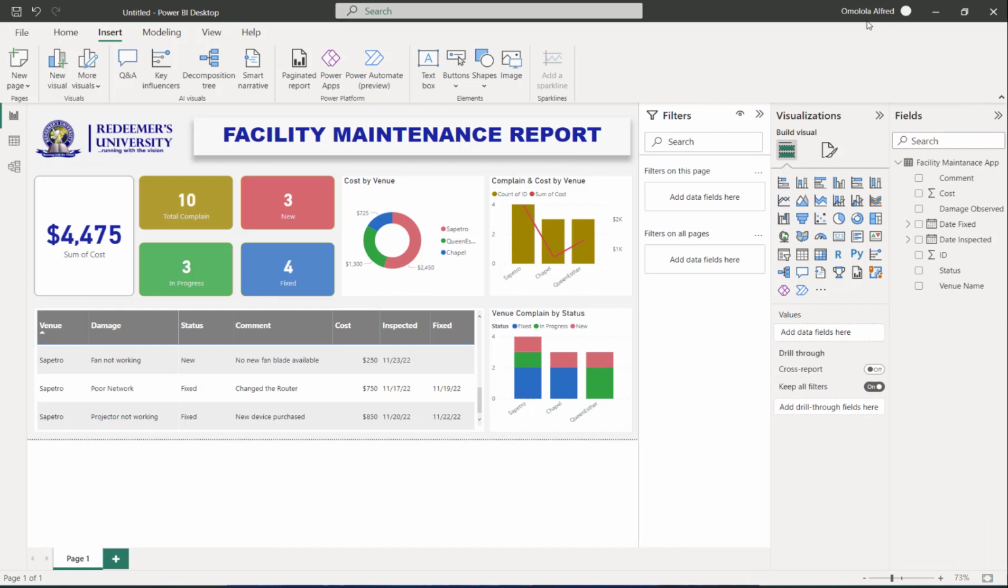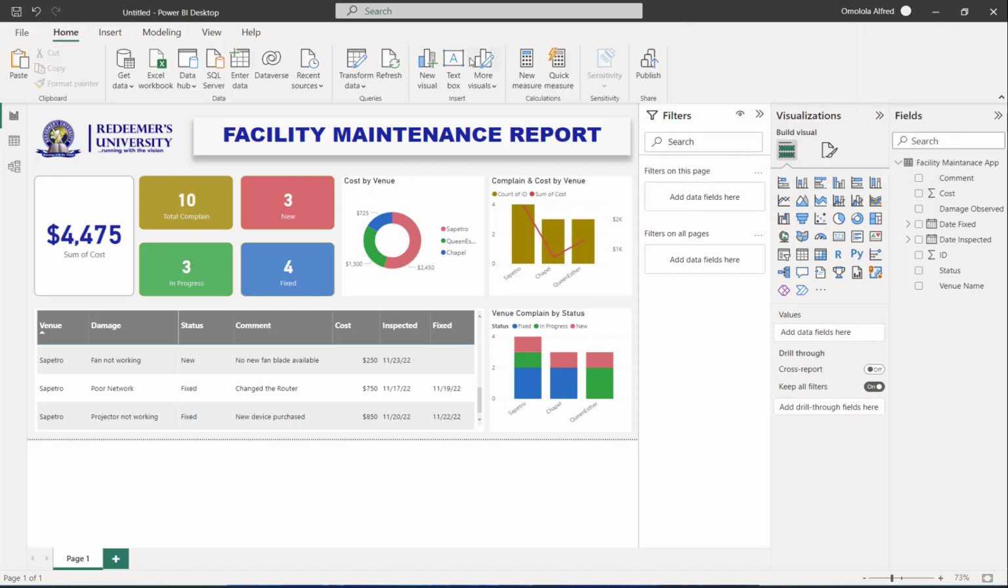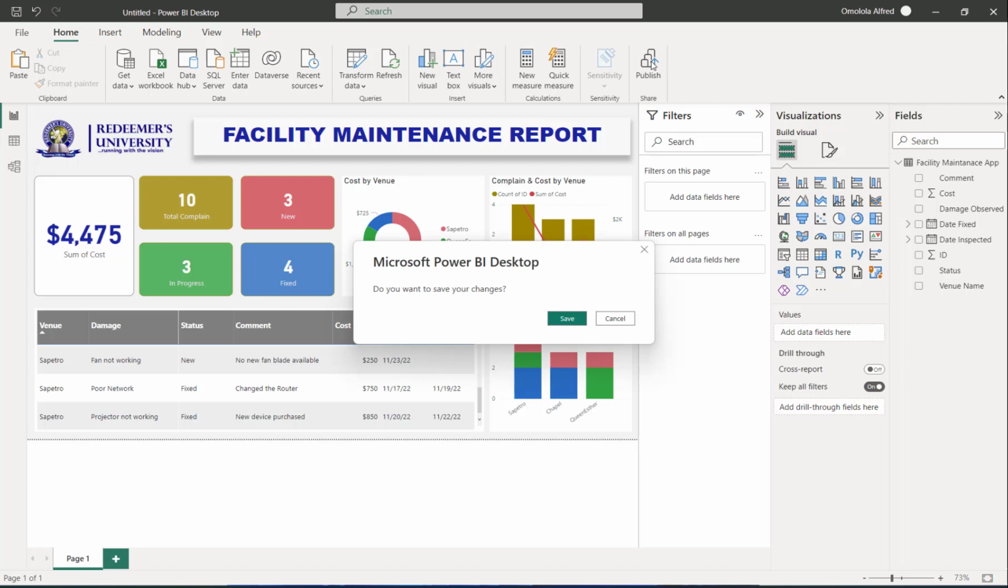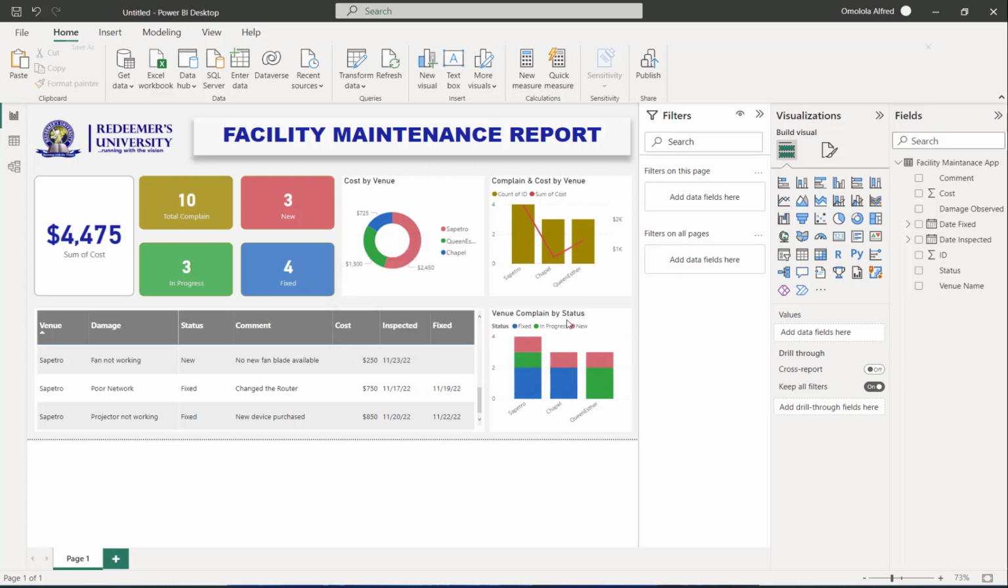So remember, on your Power BI Desktop, you need to be signed in. So let's do that. I'm going to come to my Home ribbon tab and say publish this report to Power BI service. But Power BI Desktop is asking me, do you want to save your changes? Of course, save this for me.